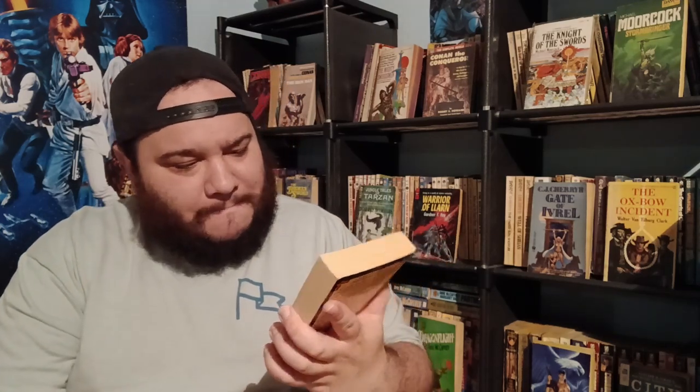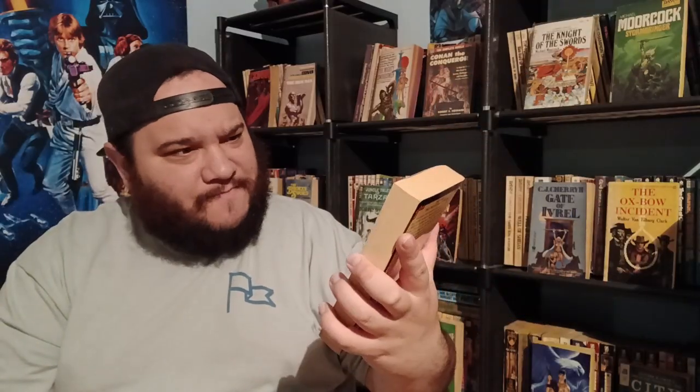But from what I know of this book, from just reading a little bit about it and also from watching Virgil's video, I believe this collects most of the Nift stories by Michael Shea. It says right here on the back in this little box, publisher's note, parts of this work were previously published as Nift the Lean and The Mines of Behemoth. So I think it is most of the novellas about the character Nift. I think there might have been some rights issues going on with some of the other stories, so they weren't able to publish them in a complete volume, hence the Incomplete Nift. I'm actually not sure, but yes, I believe this is most of the stories that he wrote about that character.